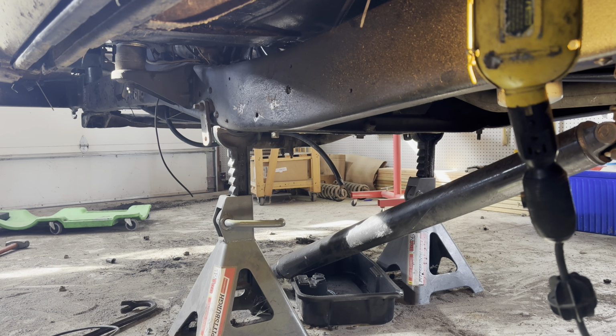I do have to do two more rivets that I see. Those will be for the brake line up front, and then just a little bit of cutting here and there. But other than that, we're mostly done with the cutting. I'll have to do a little bit of grinding on that frame rail for the power steering, and then most of that should just bolt right in.